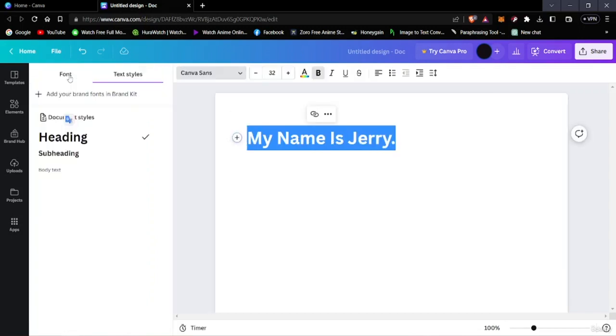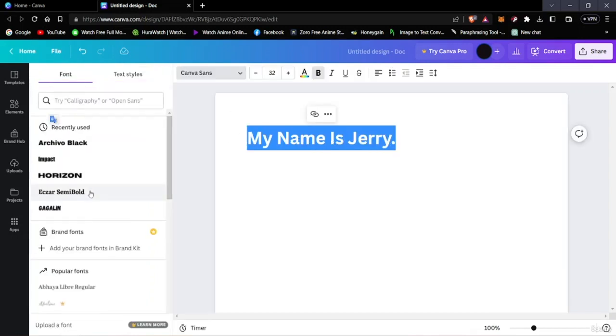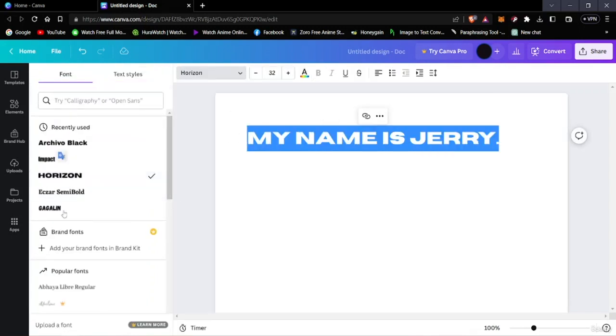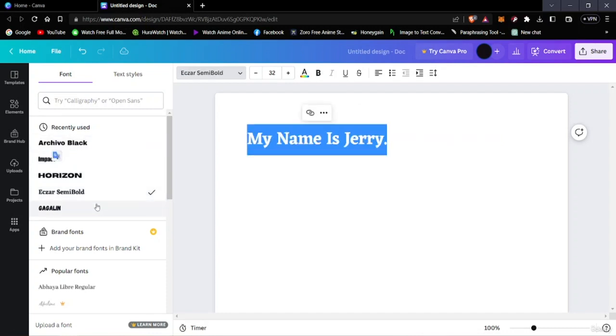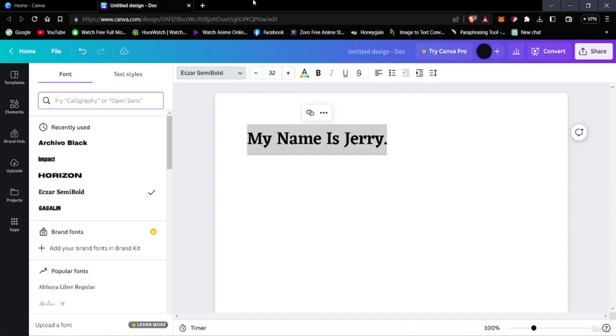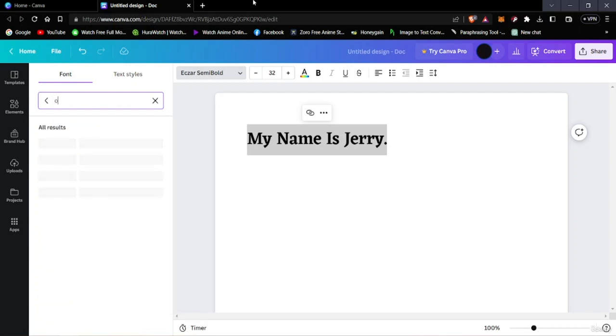All right, so once I select it, now I'm going to go to the font, and you can see that these fonts are being shown right now. Any type of font that I want, I can select. Now the font that I'm looking for first is Open Sans. Open Sans is a very popular and widely used font that is used globally.